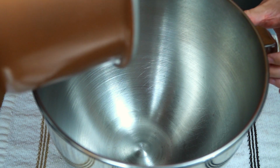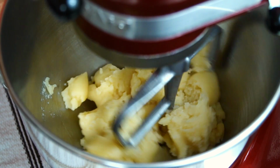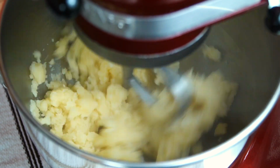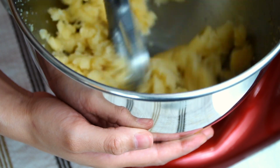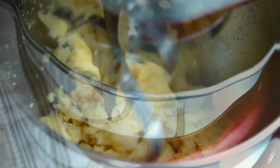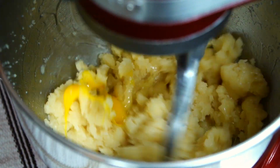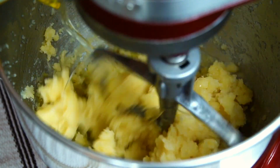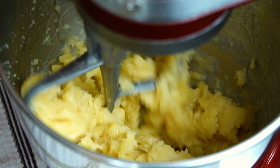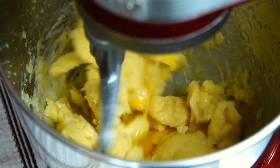Transfer to a mixing bowl and with the paddle attachment, mix on medium speed to cool the paste. Once the side of the bowl feels warm, turn to medium-low and add 4 large eggs, one at a time. Wait for one to incorporate, then add the next one. It's important for the dough to reach a warm temperature before adding the eggs because if we add them while it's still hot, it could potentially cook the eggs.